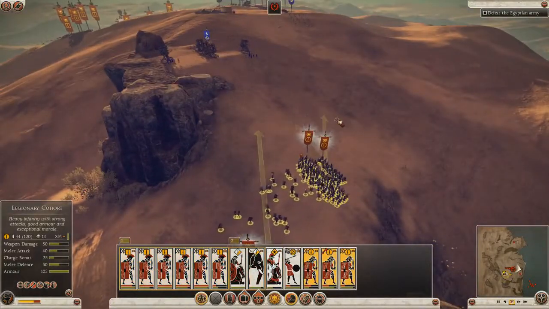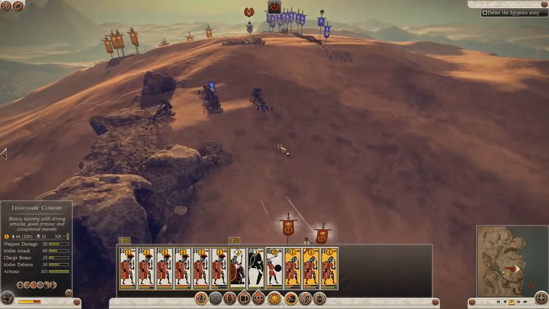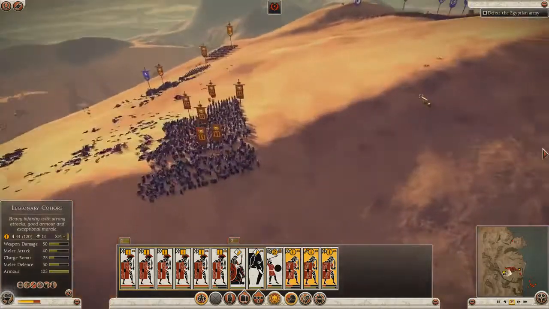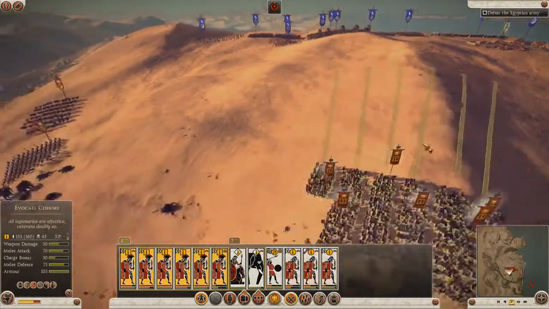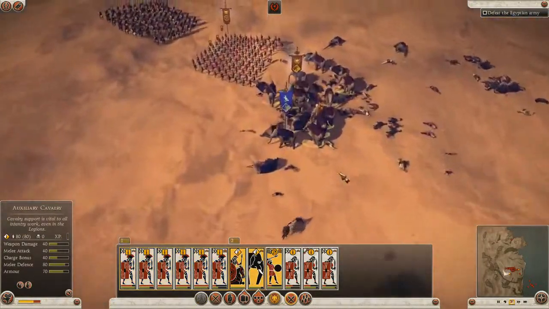Yeah, no, this has worked out beautifully, look. So my guys here now have a clear shot of the ballistas. And then I'm going to hold them here while the rest of my army, hopefully, can start taking out the main forces of the Egyptian army. So you can sneak into the capture point. Exactly. Sneak into the capture point.